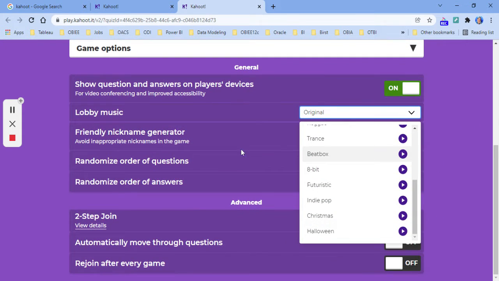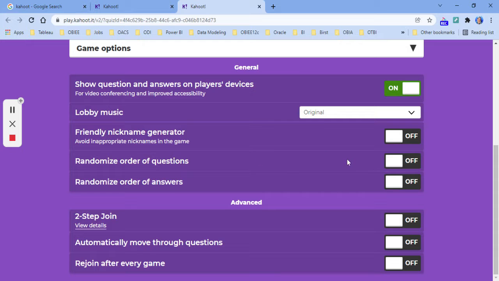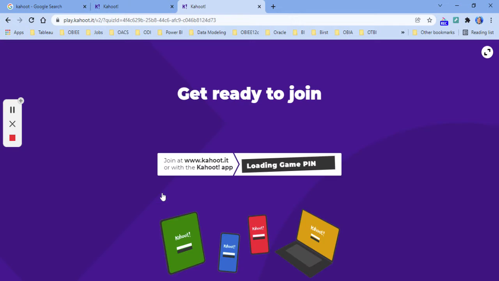We also have the order of questions. Do you want to randomize the order of questions, randomize the order of answers, friendly nickname generator? We have many things like that also. And after that we have automatically move through questions and many things like that. I'm going to click on classic mode.